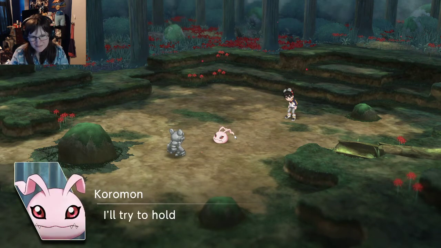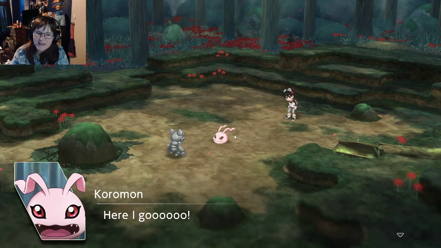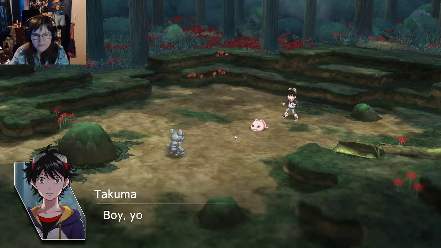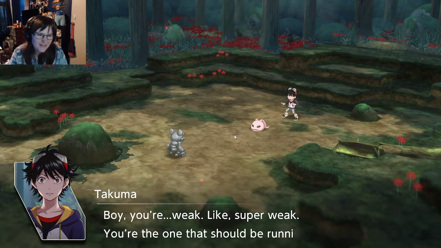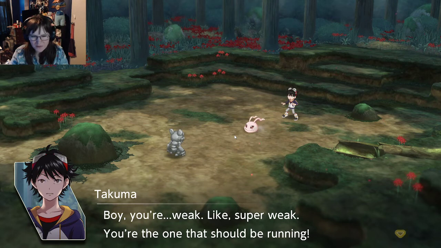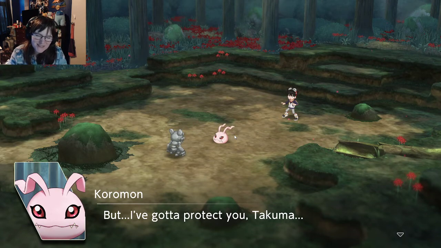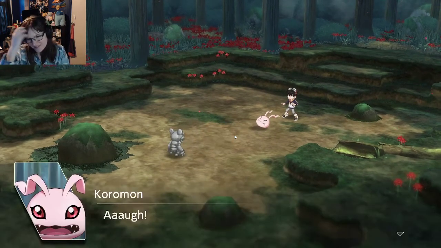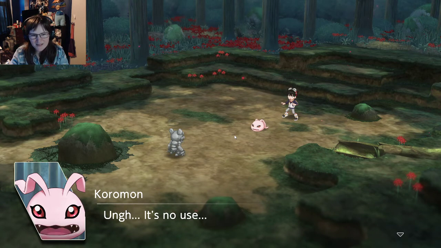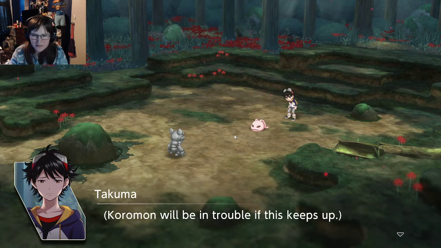Oh jeez, my legs are... I'll try and hold it off so you can get away! Here I go! Oh! Boy, you're weak! Like, super weak! You're the one that should be running! But I've got to protect you, Takuma. Aww. Garamon! It's no use. Oh man, this is bad. Garamon will be in trouble if this keeps up.